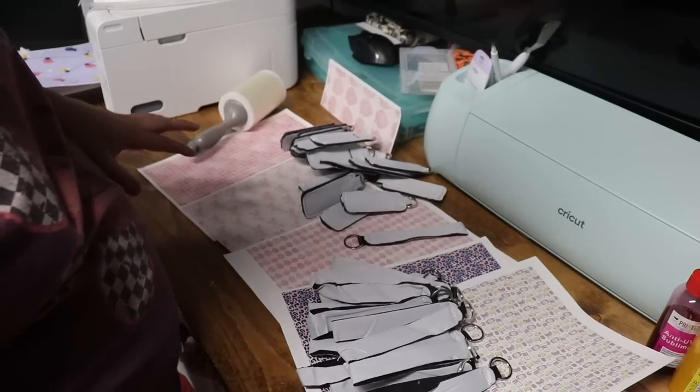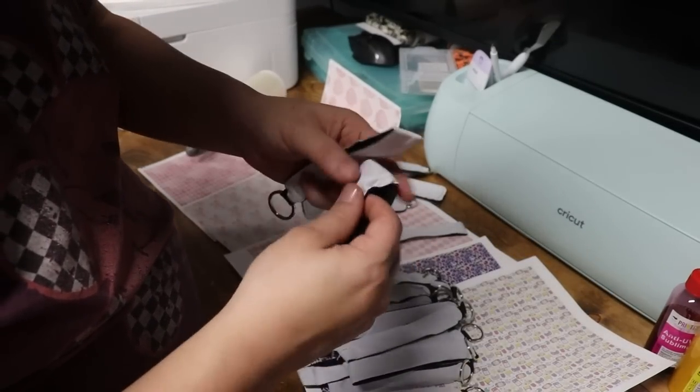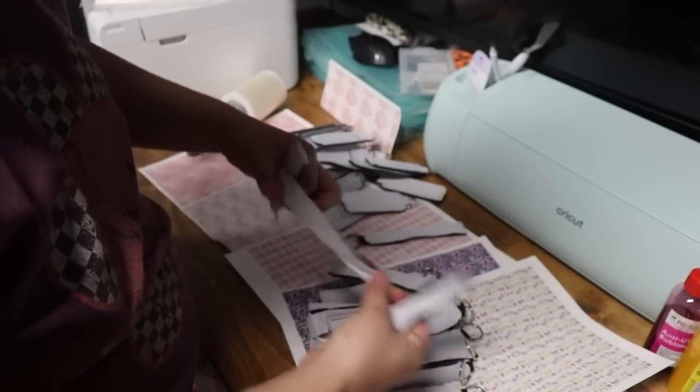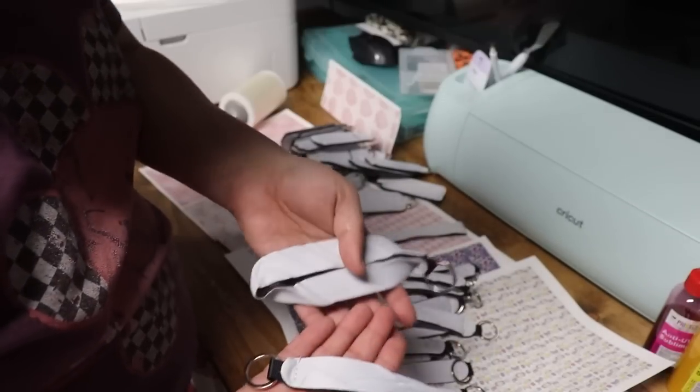I don't think I'm gonna be able to get through all these tonight. And then these ones that are all bent, I don't even think these are usable. Let me try pressing some of these and getting these flattened. We'll see if it works or not. But I'll be right back.